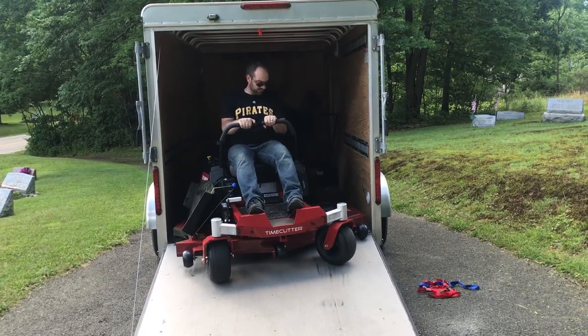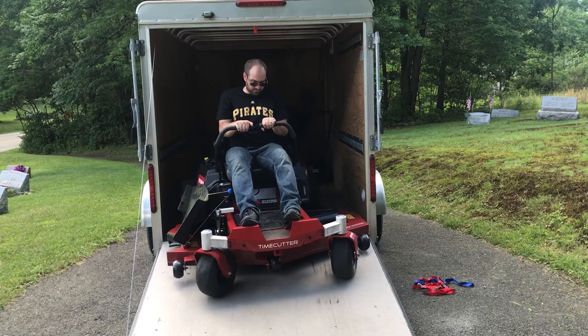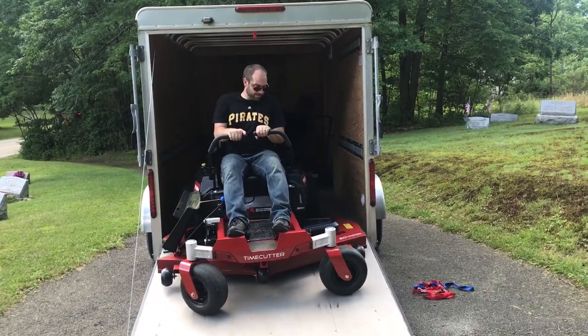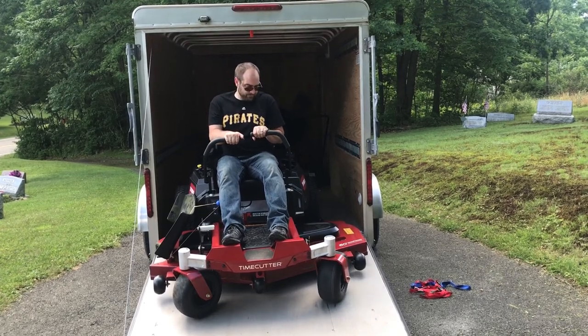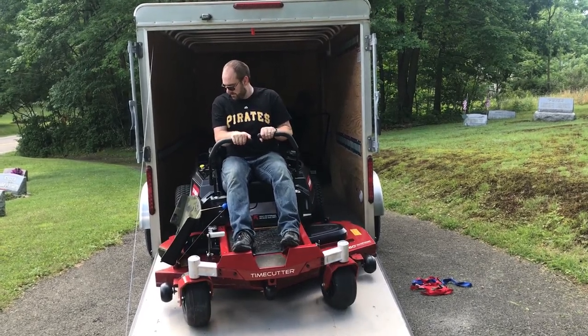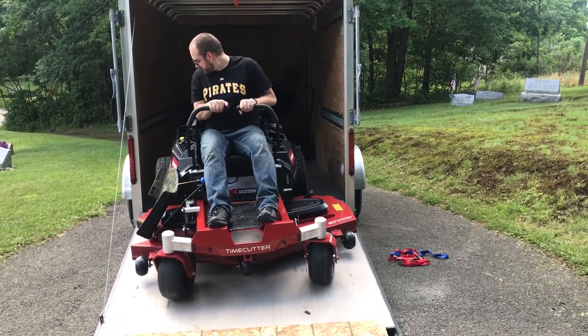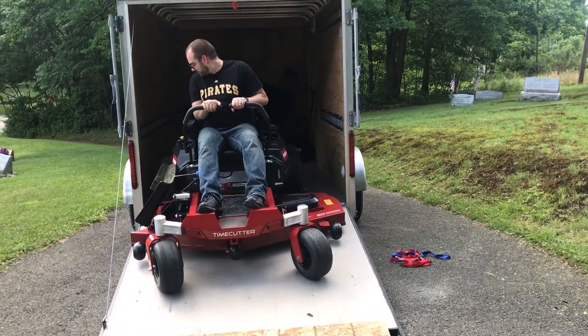Come back out onto the ramp a little bit to straighten myself out. And then try to back in, keeping things straight. And with those dolly wheels spinning in the front, I certainly wish that my trailer were a 7 foot wide trailer. A little tight.